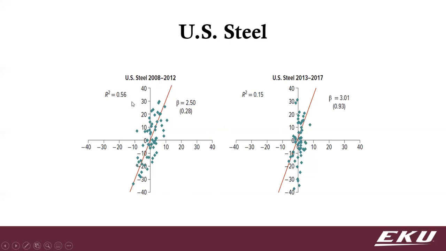From 2008 to 2012, it did a really good job, right? The R squared is 0.56; 1.0 is impossible, that's what it tends towards if you can add enough terms. And it's just a lot more noisy here. I don't know if that has to do with steel production moving to China or something, but you can just see it explains a lot less, right? And that can happen over time.